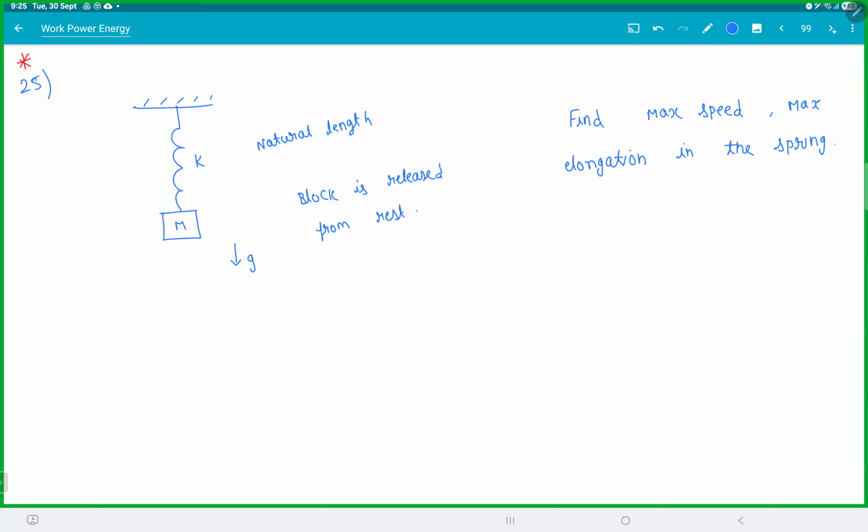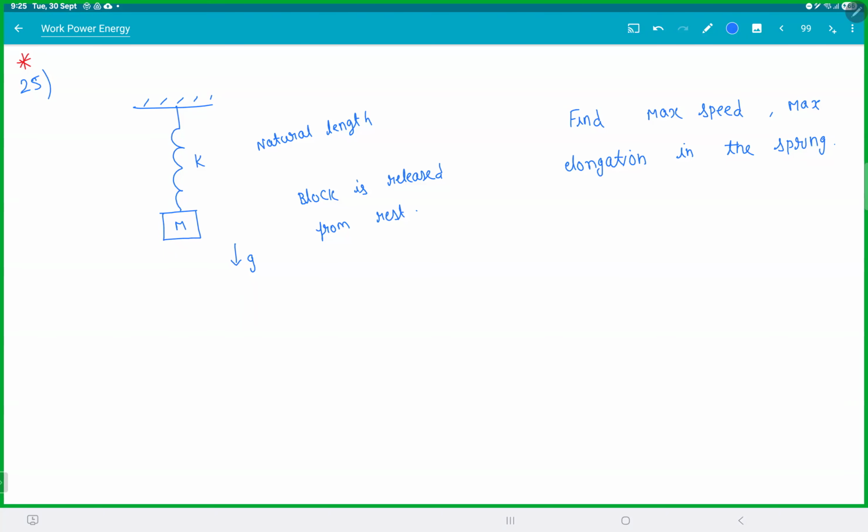See, Vanshika, that's what I was telling you. You won't stop at the mean position, isn't it? When kx becomes equal to mg, your block will have more speed, so it will not stop. You'll continue to go forward. Right, Utsa. Right, Shaurya, mg by root k. Arya, the dimensions are still not matching. Samyak, that's right.